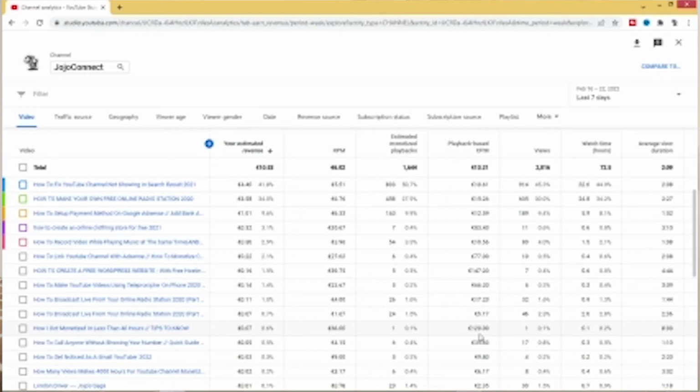You see there are some with less views but with more RPM. That simply means that even with lesser views, you are actually getting more money. In other words, it means that advertisers are actually putting more money on a particular topic in your videos. So what you want to do is to take note of the videos that actually attract more RPM from your advertisers, and then you make more videos relating to subtopics. In other words, replicate the videos, or you can do a part 2 of those videos. In that case, that would fetch you more money even with less views.